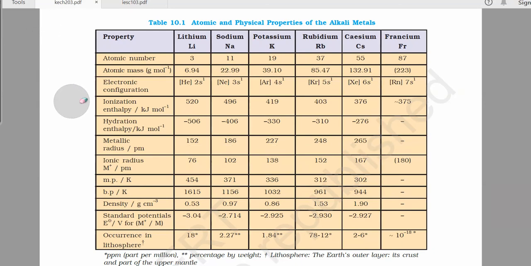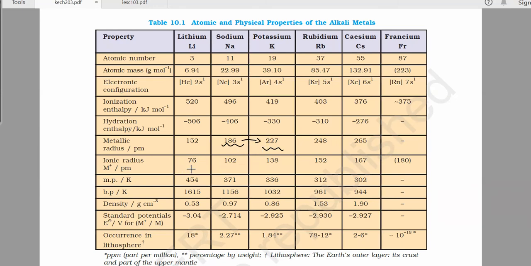Next, in case of potassium, you can observe that there is a sudden change here. A rather drastic change of the metallic radius has been seen, and this is due to the presence of the d block in the potassium. In the sodium case, we cannot see the presence of the d block, but in the potassium case, the presence of the d block causes a sudden increase in the size of the potassium atom, and hence the density of the potassium metal is decreased. Due to this reason, we will see that there is a drastic size change in between sodium and potassium.